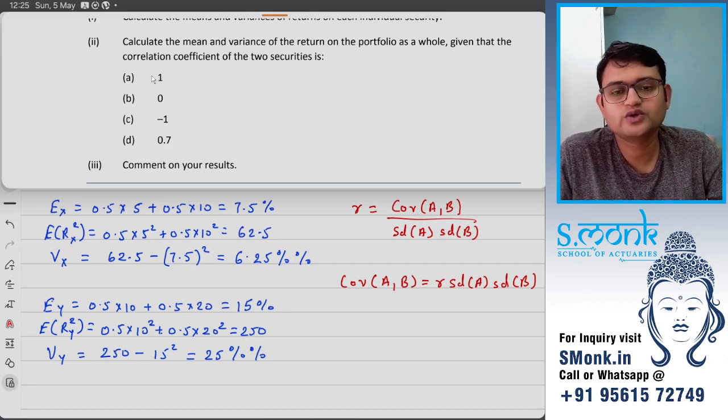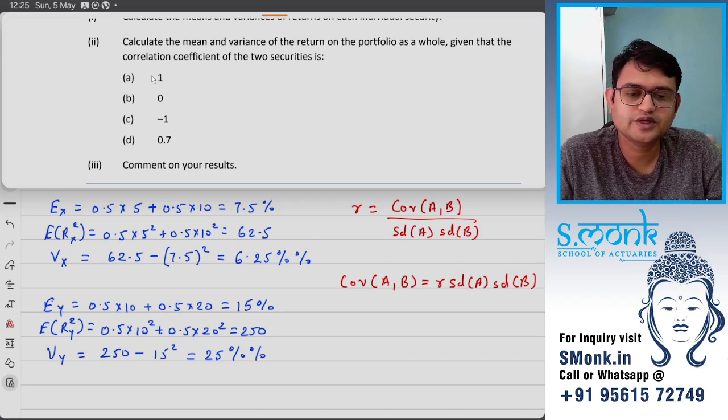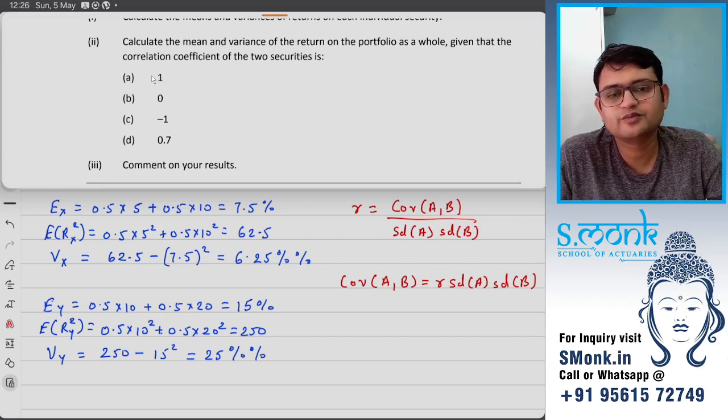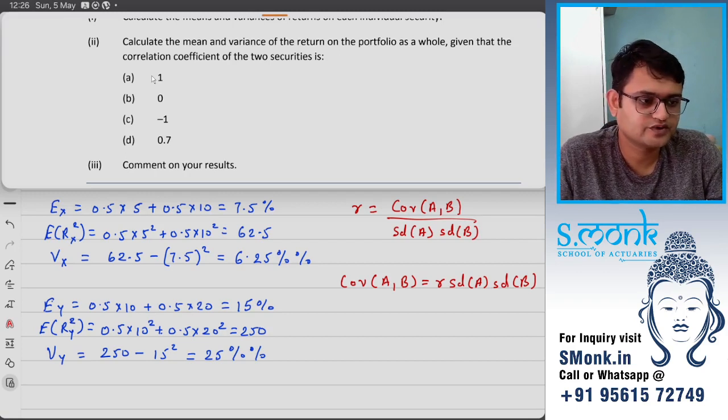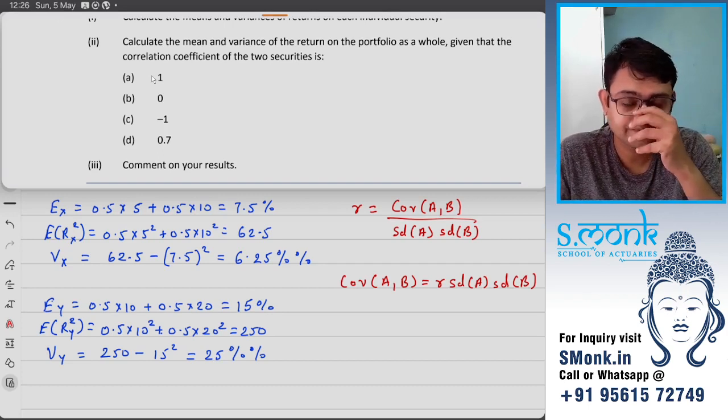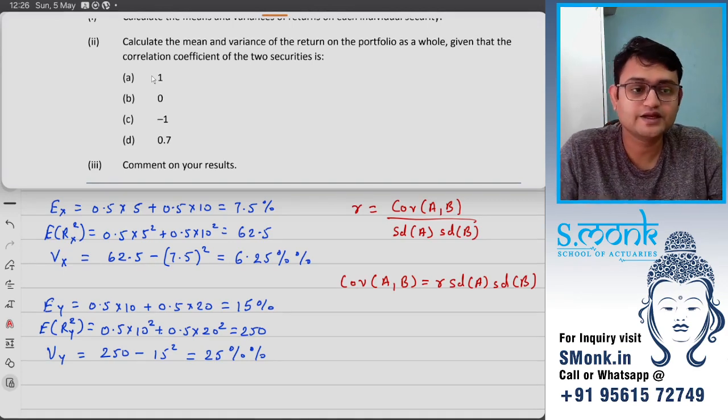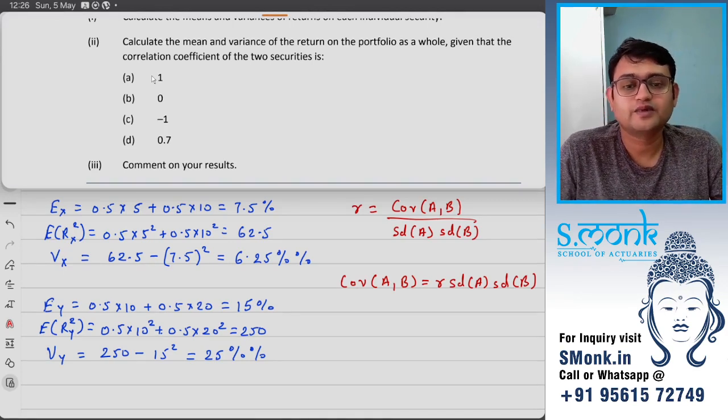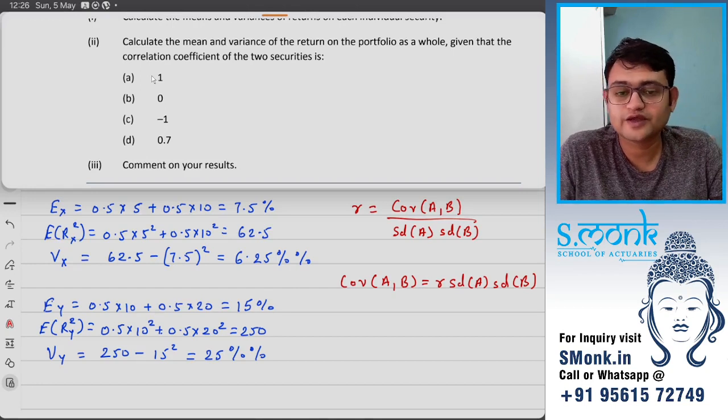I don't want you all to be confused because you don't remember what we have studied before. At any point, first of all, you should not forget anything. These correlation coefficient and stuff you have studied in CS1. So you should not be forgetting anything. But if you do, never hesitate.